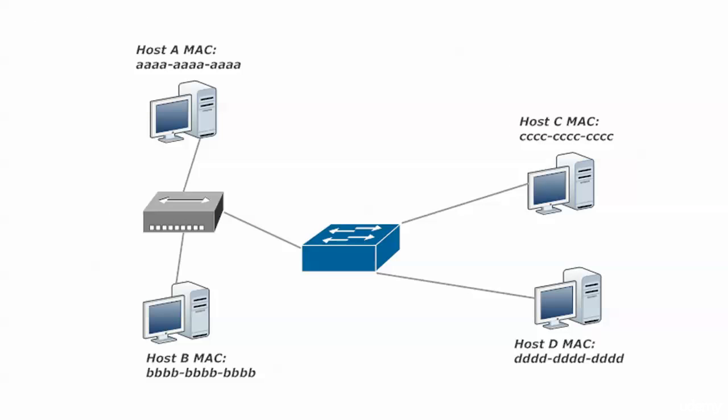With no further ado, here's what we have. We have four host devices, and for simplicity's sake for our walkthrough, their MAC addresses are their letter 12 times. Obviously, when we're on live Cisco switches here, that's not going to happen very often. Hosts A and B are connected to a hub, and the hub in turn is connected to a switch. Hosts C and D are directly connected to the switch.